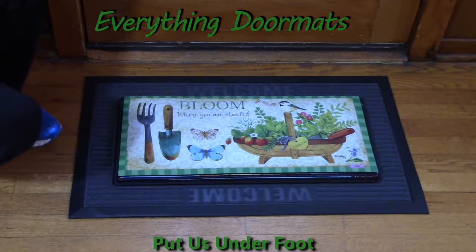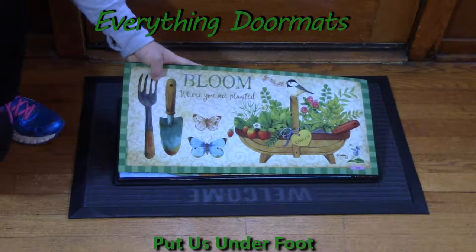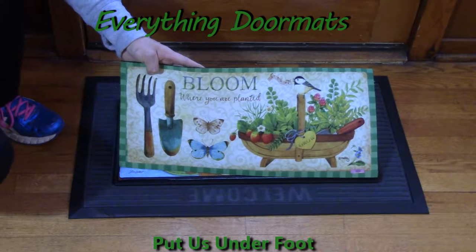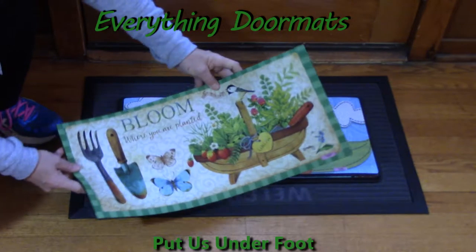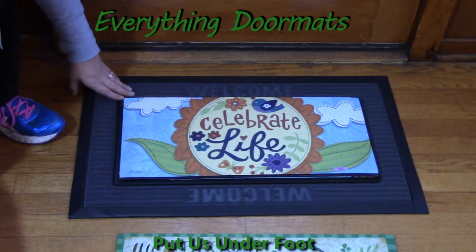Today I am showing off our new Sassafras doormats. So these cute mats, and I say cute because they're small, they're 22 by 10 inches. They will fit on your doorstep. So if you have a couple of steps going up your back porch and you get a lot of dirt and debris and you're trying to figure out a nice way to keep that debris outside, this is the way to go.